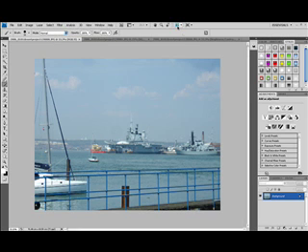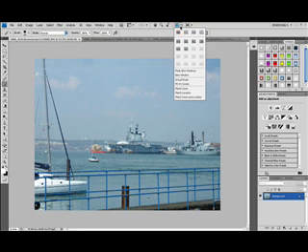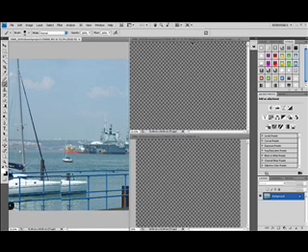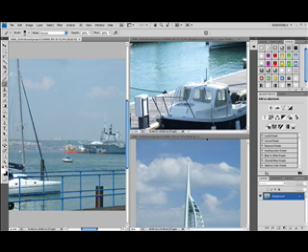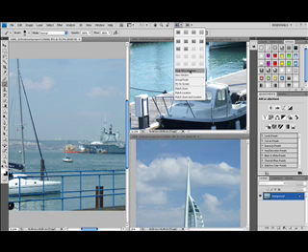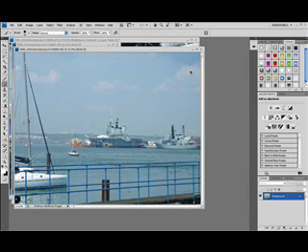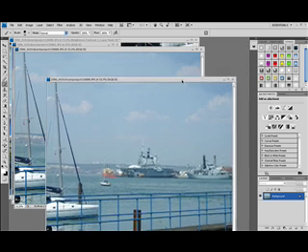Now you've also got up here along the top this arrange documents button. If you click down, you've got all different ways you can look at your open documents. So let's choose this one, which is full on the left and 2 half on the right. You can also go back to the normal way by floating all windows, and if you just look down here, you've got new window, actual pictures, and some zooms. In CS3 some of these would be under the window or view menu. So let's float all windows, and now I've got 3 windows open.